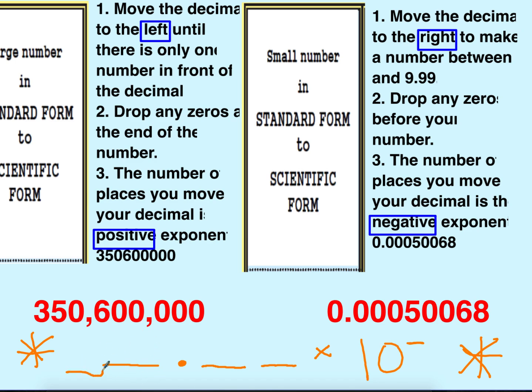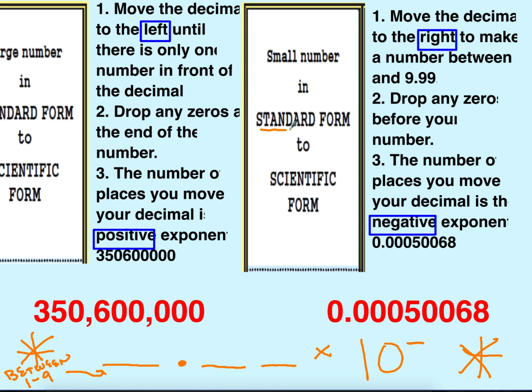What matters is that there's only one number before the decimal, and it has to be between 1 and 9. Any numbers after the decimal depend on how many it takes, and I'll show you what I mean in a little bit. Then we're always going to multiply that by 10 to some power. That's just a blank where we're going to have an exponent. This could be a 12, or a 10, or an 8, or a 7, depending on how large or how small the number is. Scientific notation will always look like this.